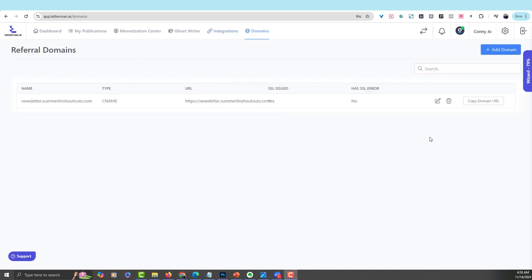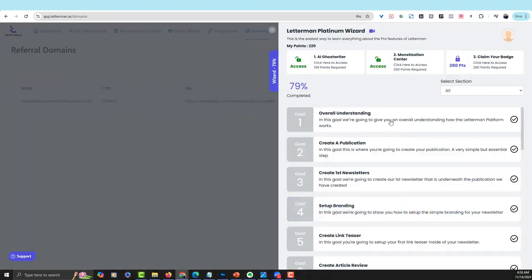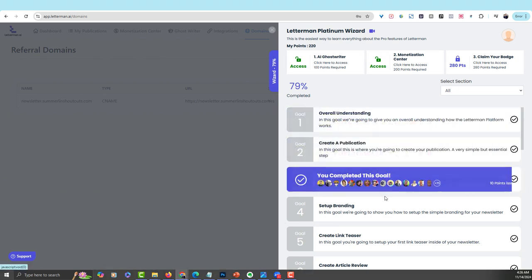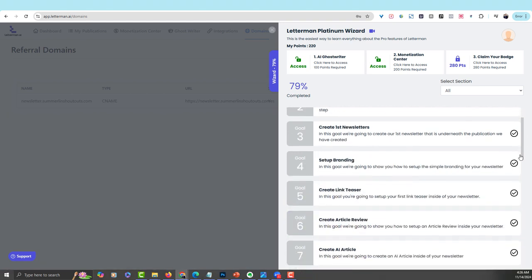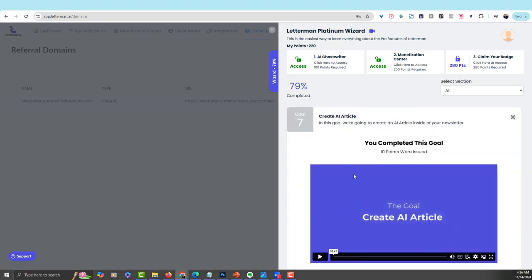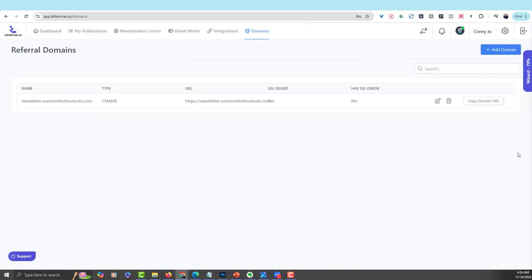Like, if that wasn't enough, watch what happens when I click on this tab over here that says Wizard. You see there? I'm able to go through. Let's get started, and we're going to have some fun, right? I'm able to go through each and every one of these steps. This is how I learned to use the software. I'm able to earn points and unlock these features up here. All I got to do is click this here, and it opens up, and here's the step, and I complete it. The wizard's going to teach you how to use the software. You are going to fall in love with this software, okay?